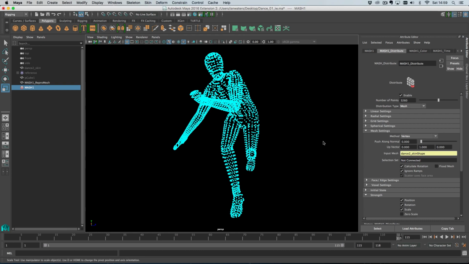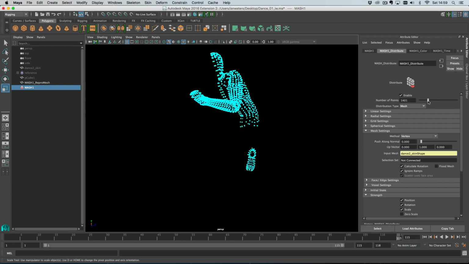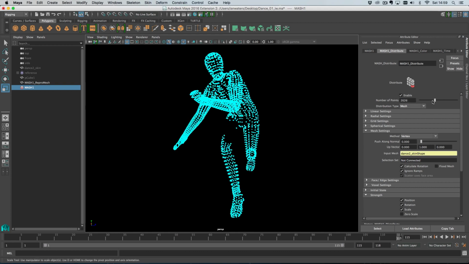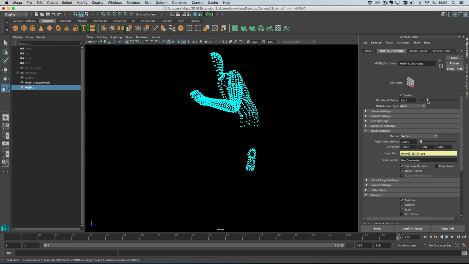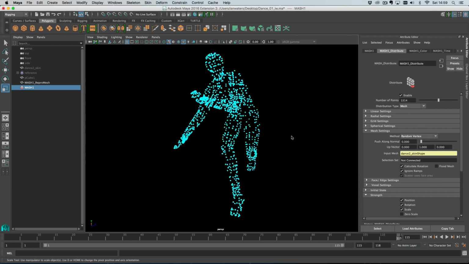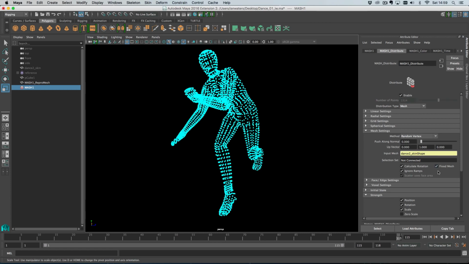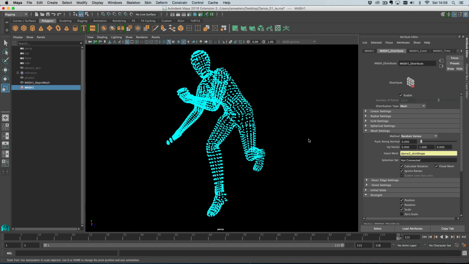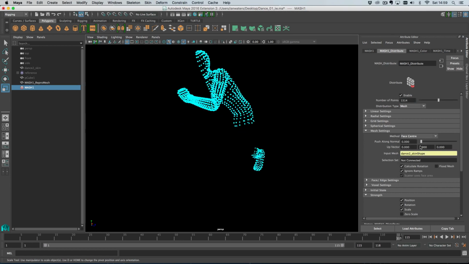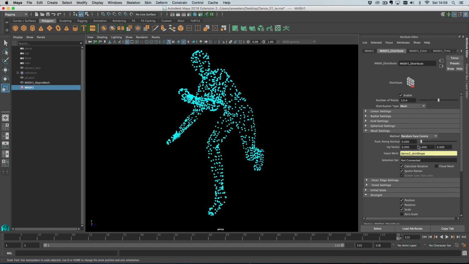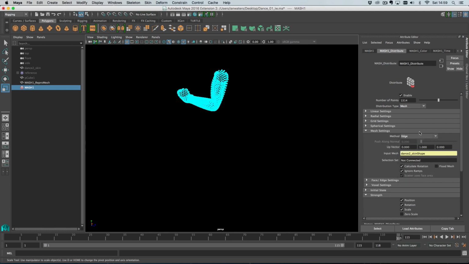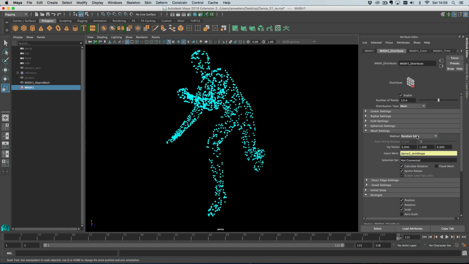We've got a vertex distribution here, which will scatter on the vertices in order, so starting at 1 and then going up from there. We can also go random vertex, and then for the vertex, face and edge mode, we've also got this flood mesh option, which will just put a point in every one of those components. So that works for face center as well, random face center, and then we've got edge and random edge.